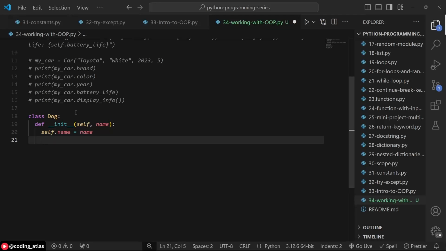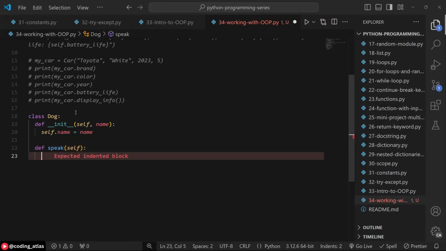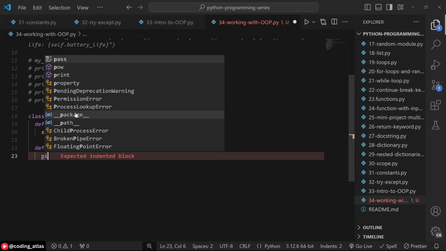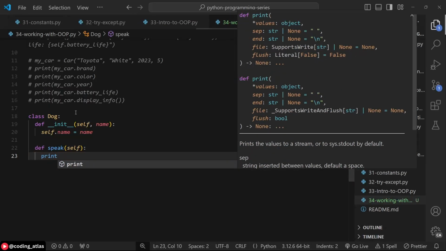We can have another method called speak. We have def speak, and we have self, which is the constant parameter for any method. Inside of the speak method, we can print to the console.